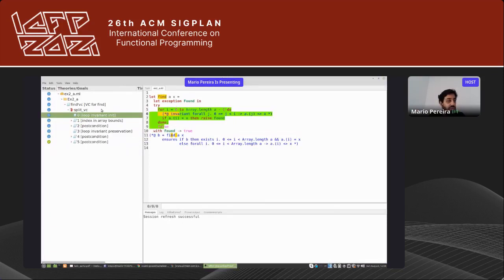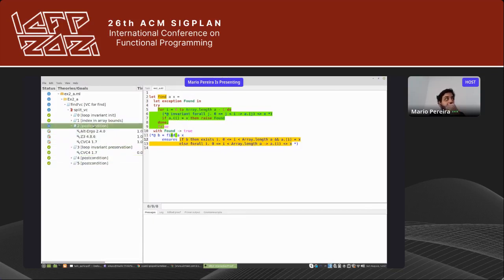But now I need to prove things about the loop invariant itself, that it is true before the first iteration. This one is already done. Now I need to prove that it is maintained after each iteration. So it's a loop invariant preservation. So I do a 0. CVC4 is pretty much okay. Right? This post condition was already proved. So let me do a 0 once again. Remains provable. And this one was the one that I was not able to prove before.